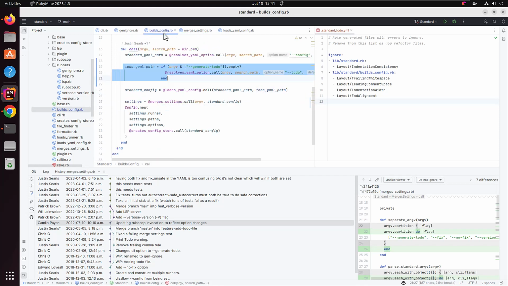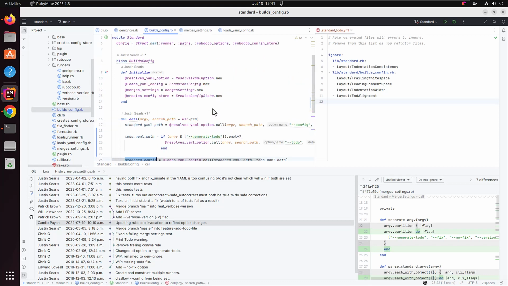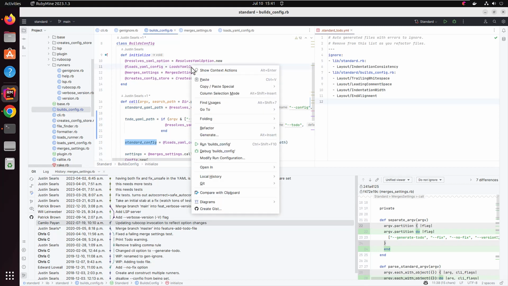Oh, wait. Oh, standard config. It loads YAML config, and it's going to merge these two. Oh, right, because as soon as it merges these two, we can't separate them out, right? So loads YAML config. What does that do?